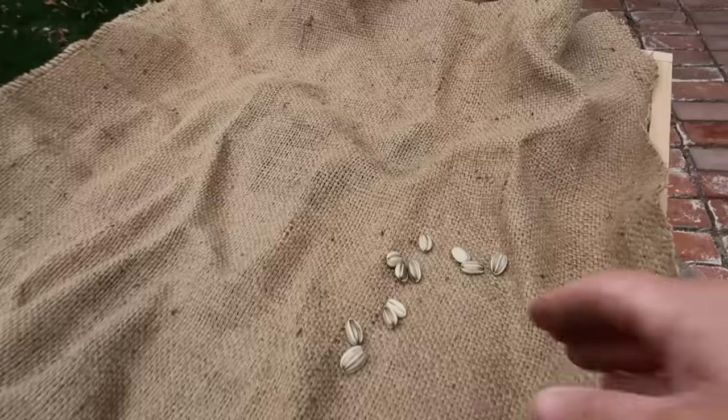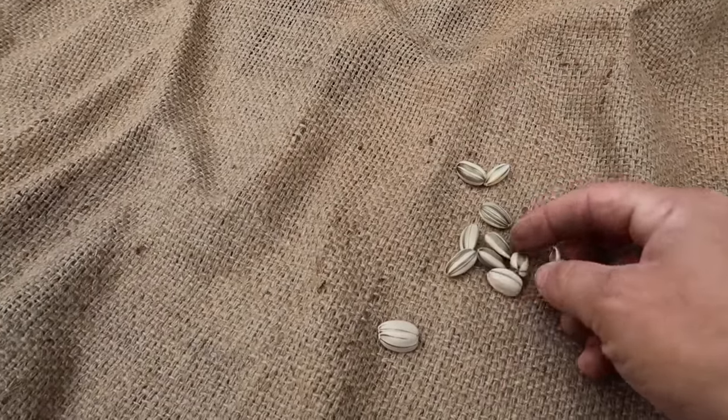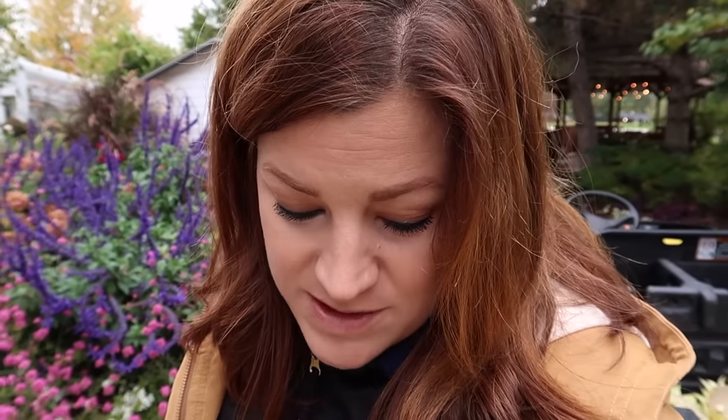We'll let them sit out overnight. Usually it's like 24 hours and they've dried up just enough to store in airtight containers. Some people will actually rinse their seeds before they lay them out to dry. We don't spray with anything out there. They've never been touched with anything but probably a little bit of dust from the wind. So I don't like to add any extra moisture in if I don't have to.